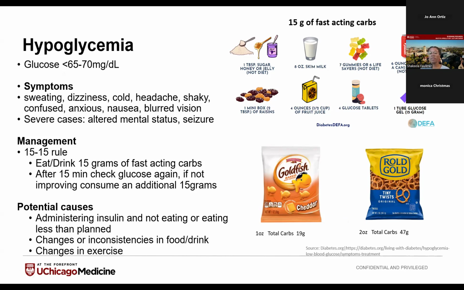So it is important that when we're trying to correct people's hypoglycemia when they're with us in clinic or in the hospital, that we give them a smaller portion or close to that 15 grams. Otherwise, we can overshoot, and then you're chasing after needing to manage with insulin as well.